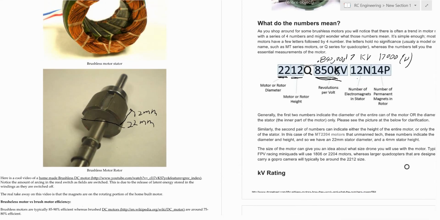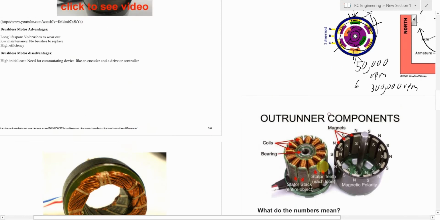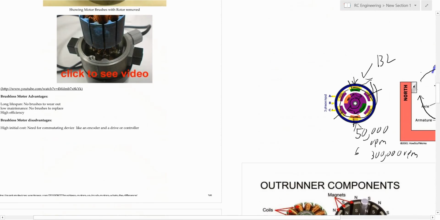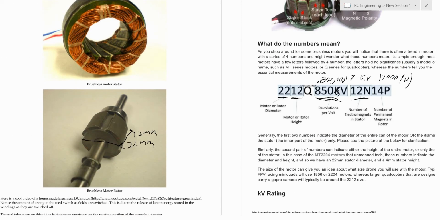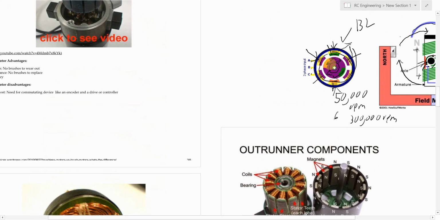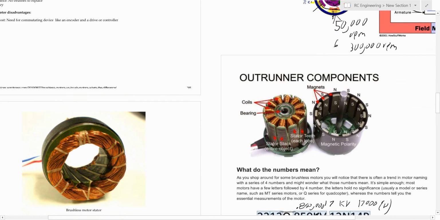And then these are the number of electromagnets. This one you probably don't see as much. Number of electromagnets in the stator. That means here you have 12, so you have 12 of these right here, the electromagnets that the ESC turns on and off. Then it says number of permanent magnets in the rotor, and it says here 14. So that means you have 14 inside the rotor, the orange and the green ones inside the rotor. These ones right here, this one and this one. So you would have 14 of those permanent magnets in there.